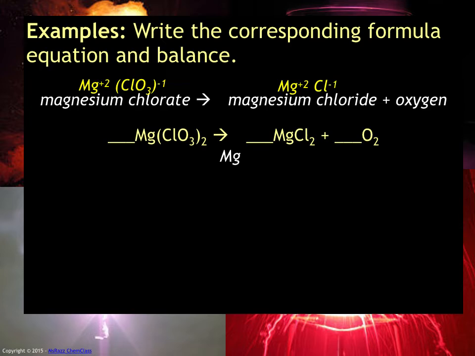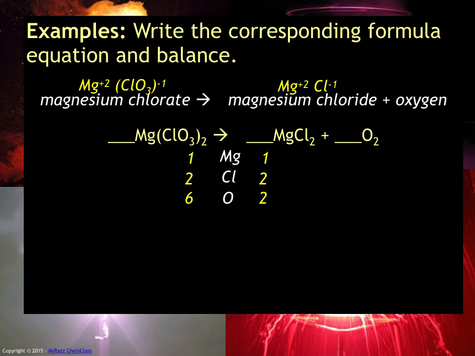So we'll start by writing out all of the things that are present in the reaction. We can't keep the chlorate ion together because it does not appear on both sides, so we have to separate the chlorine and oxygen. Then we need to go through, there's 1 magnesium. This 2 on the very outside of the expression goes to everything on the inside of the expression, so there's 2 chlorines. And then there are 2 times 3 oxygens, so there's 6 oxygens on the reactant side. Looking on the other side, to the product side, we have 1 magnesium, 2 chlorines, and 2 oxygens.